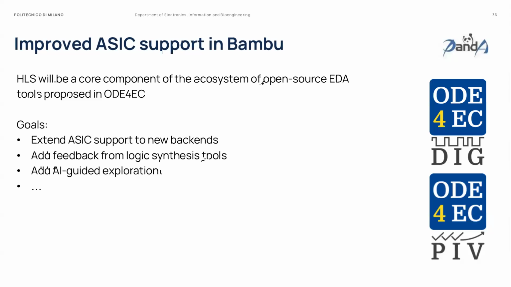Our goals for Bambu are to extend it to more ASIC backends and optimize it more for ASIC synthesis. Maybe we can also take some feedback from the output of logic synthesis tools about timing and so on, and feed it back to Bambu, if there are some options that can be tuned to get a better result, and probably AI-guided design space exploration.